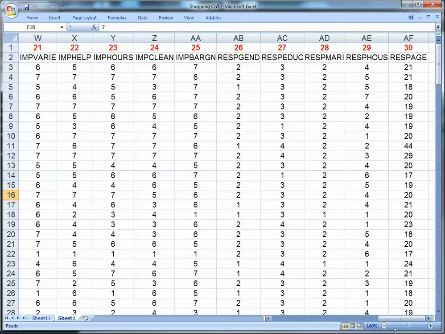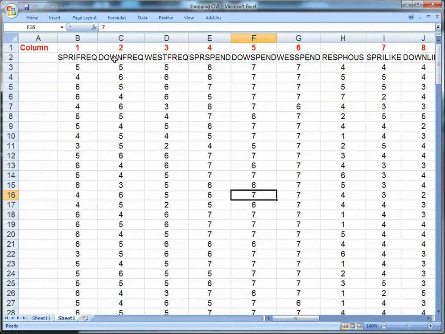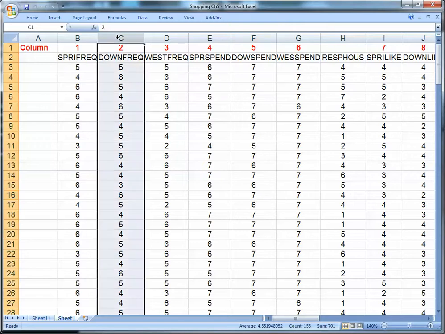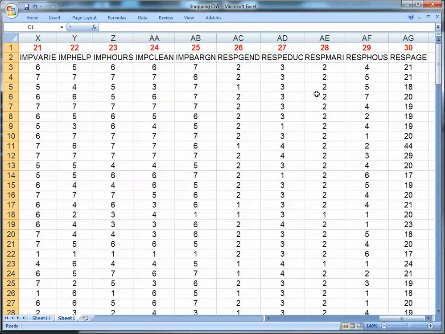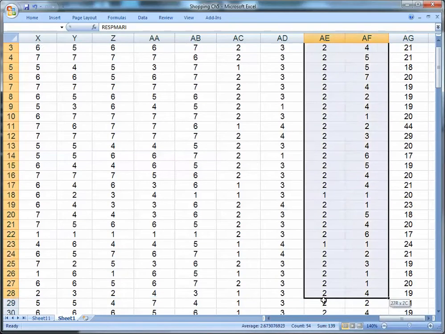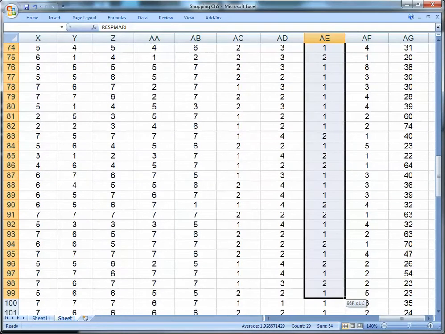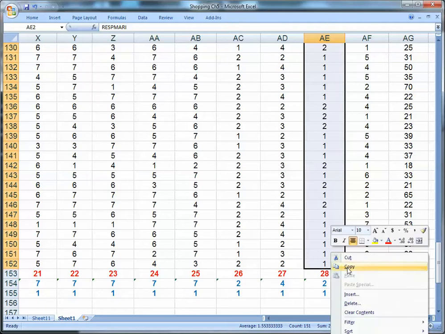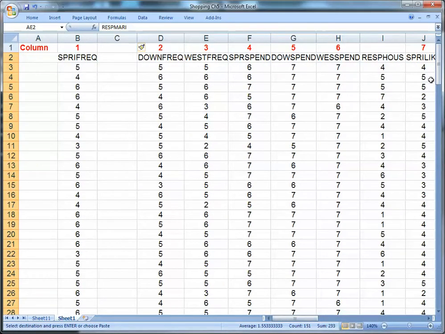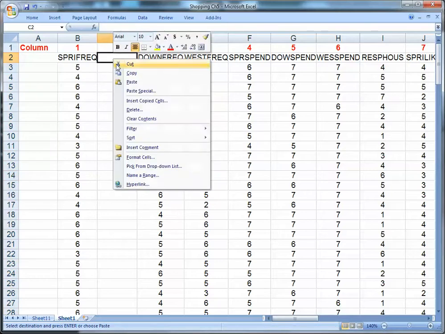And so what I'm going to have to do is first insert a slot over here. So let's look at the spending frequency at Springdale. Okay, so I'm going to insert a column here. And then I'm going to go copy the... You're doing gender in your work. I'm doing marital status. Yes. So I'm going to copy marital status. I'm going to grab that data, copy, go over here to the top right, and right there I'm going to paste it.